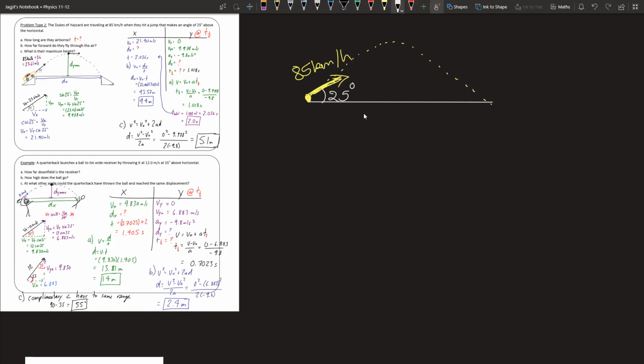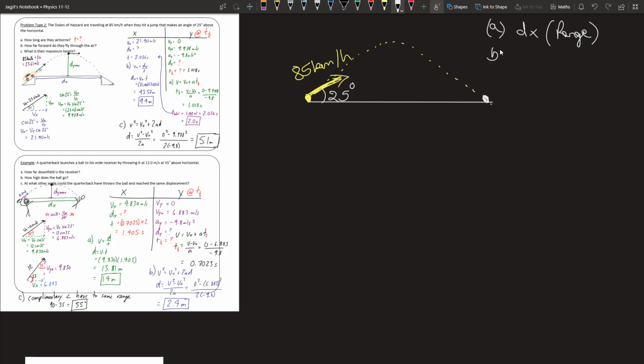Now what's going to happen is, folks, they're going to ask you a bunch of questions. The first question they're going to ask is, how far away is it going to land? Which is essentially distance of x. Sometimes they might use the word range for it, so you should be aware of the word range. It's just distance of x. In other words, how far away will it land from the initial position? And that's just the horizontal position.